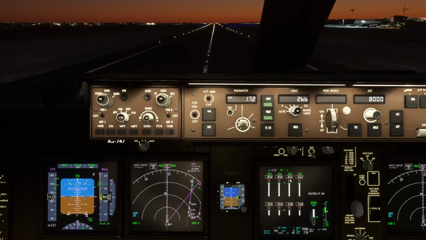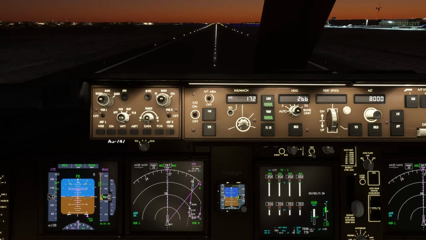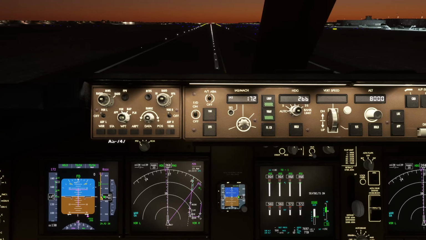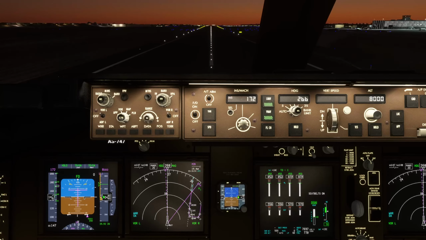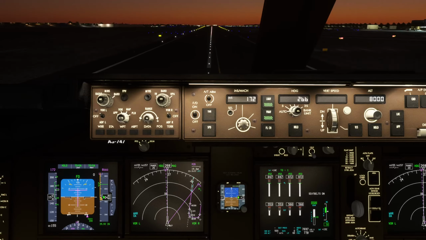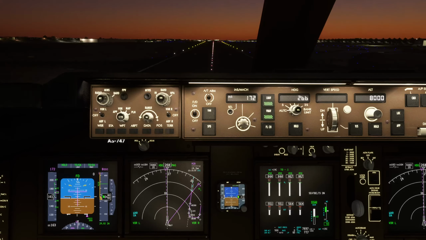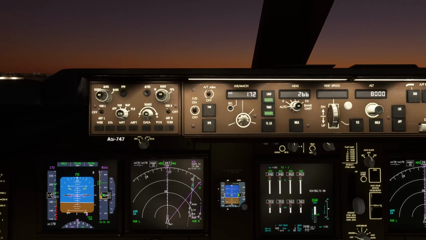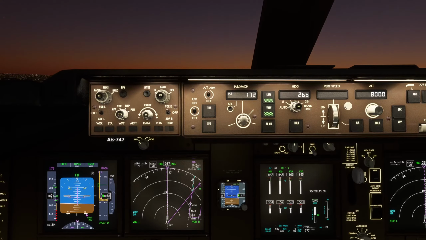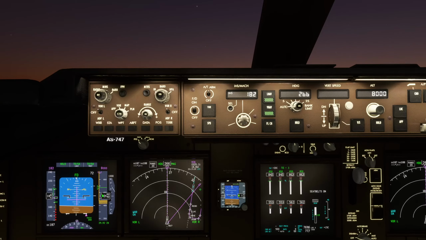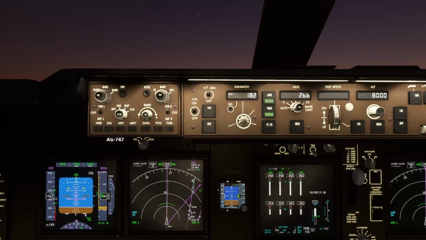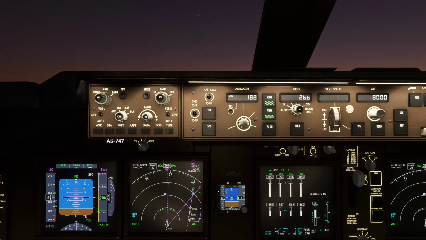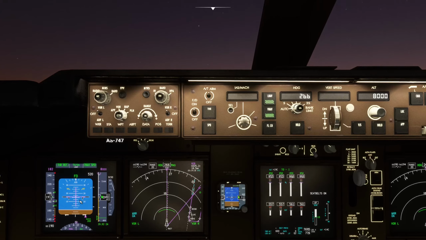Back there on me, shouldn't be doing that. Looks like the auto throttles don't really work too well. V1. Rotate. Smooth pitch up to about 10 degrees. Positive rate gear up. And I want to pitch to about, those bars should be coming up there about 15 degrees. Follow the flight director bars there.